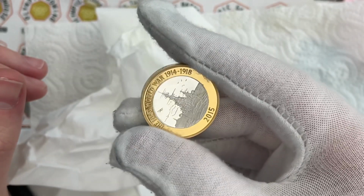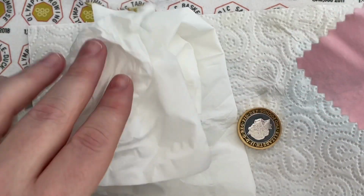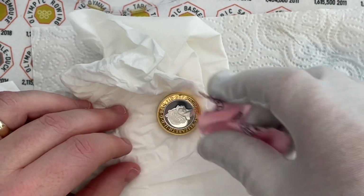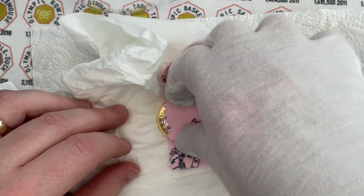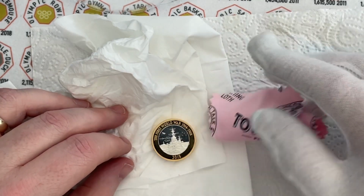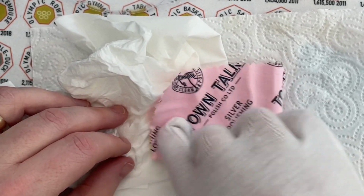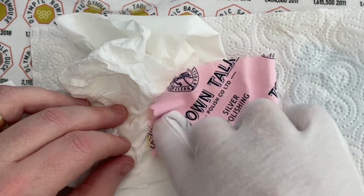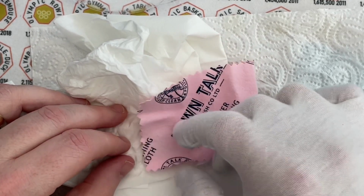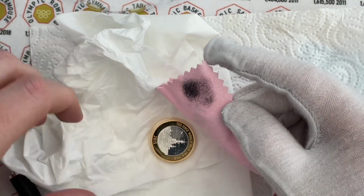Right, well, I'm going to give it a buff. Oops, give it a buff with this, the cloth that it came in. I have to be really careful because I've only got one hand to use here. I'm going to do the other side first, because the other side has got the marks on. Okay, certainly lots of black stuff coming off.